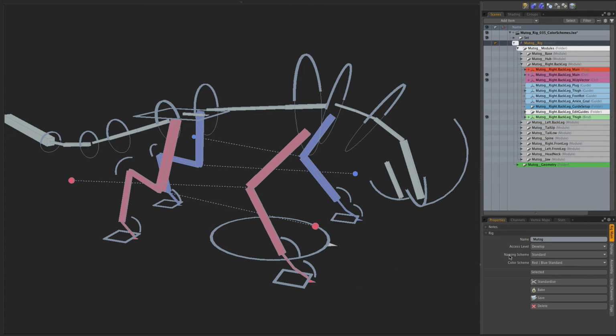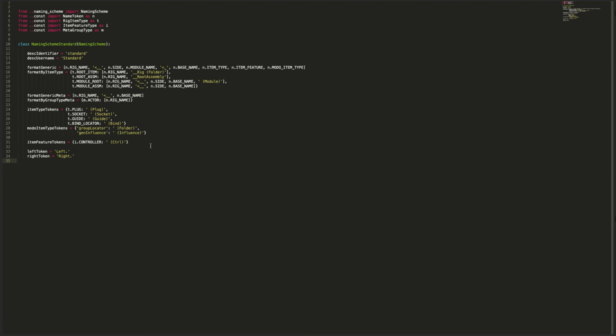The contents of the naming scheme pop-up is dynamic, which means that you can actually register more naming schemes, custom schemes that you implement using Python. And this is the source code for defining the standard naming scheme. So as you can see, it's not really that much work.